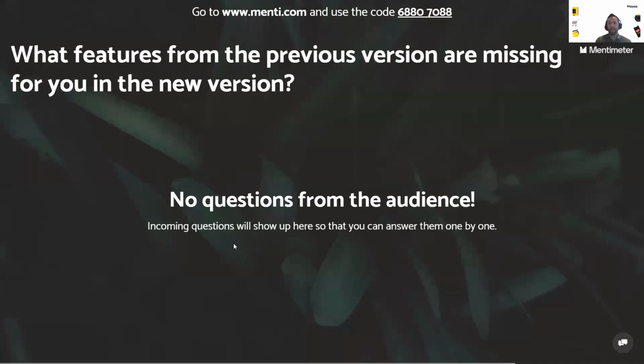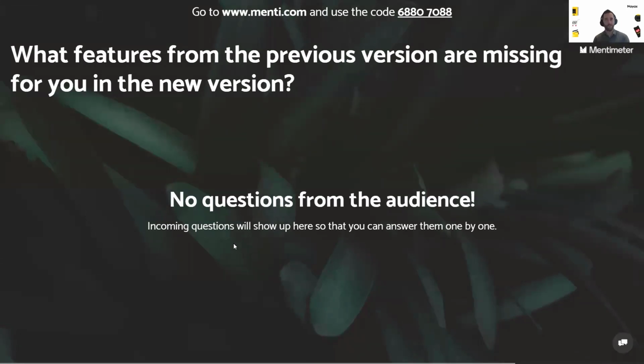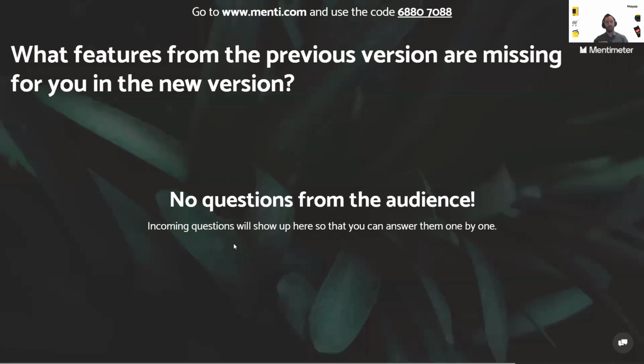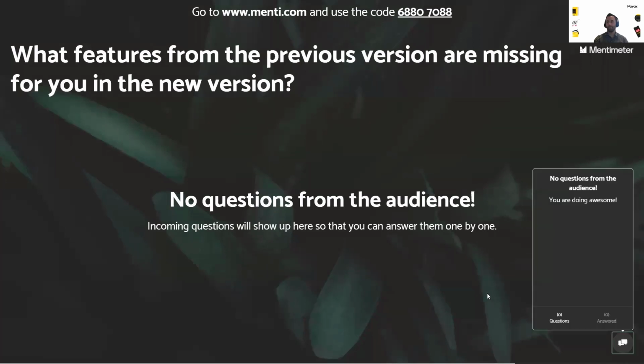And I'm going to jump in meanwhile for the next question. What features from the previous version are missing for you in the new version? Okay, meaning what features that you used on the previous version of MoMa do you want to see in the current version? So I'm going to wait a moment to see that you're responding.